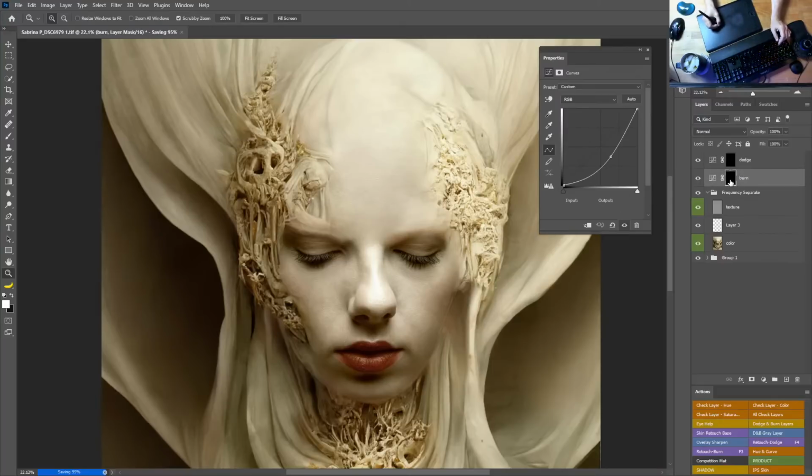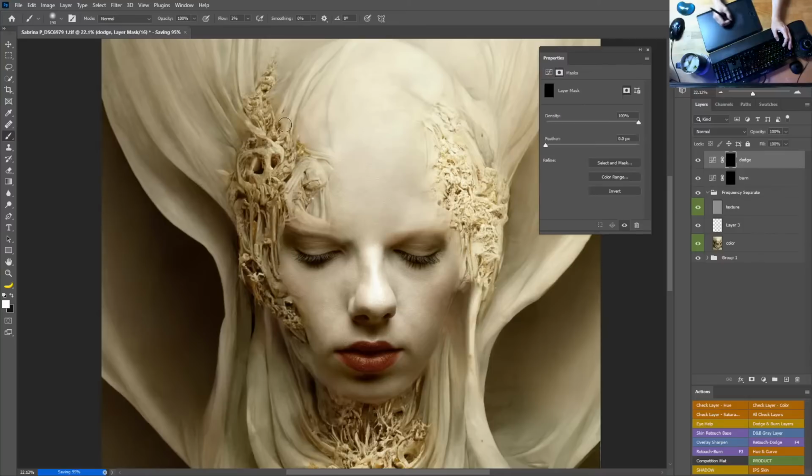And we can use these to do what we want. For example, if I'm on the dodge layer and I'm painting on the mask, if I scribble on here, it's going to make everything under that cursor lighter as I work. And you see that indeed did work. And the same thing with the burn. Anything on this layer that I go over and over is going to keep getting darker. What's the difference between flow and opacity?